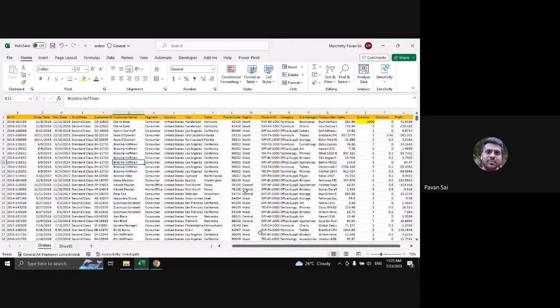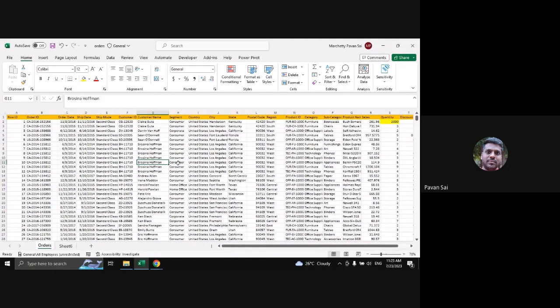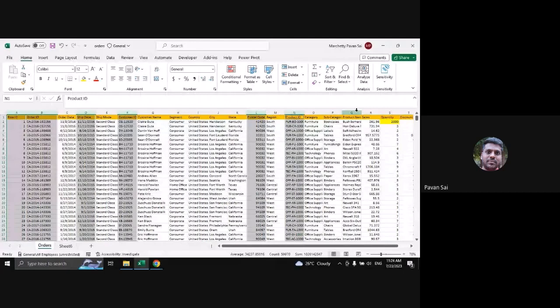Now let us understand, when we get such a data set, we must make sure that the data is clean enough. Once it is clean, we must look for which columns are necessary and which are unnecessary. Suppose I remove a few unnecessary columns here. I don't want the row ID, order ID, ship date, or these IDs. I can remove these columns because they are not useful for my analysis.